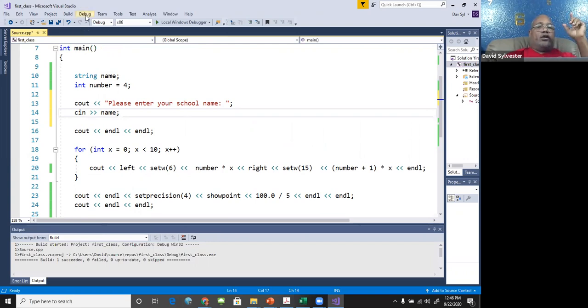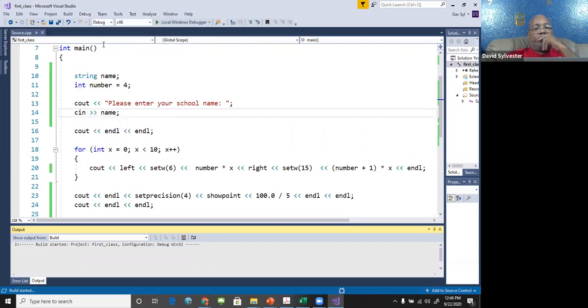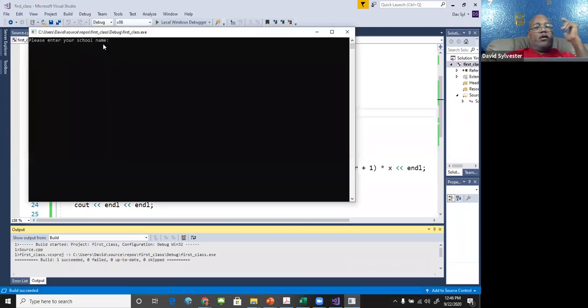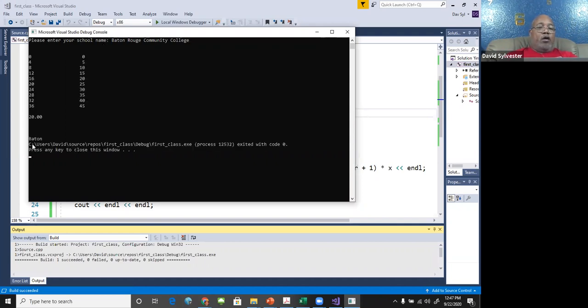So when I do debug and I run this, it says, please enter your school name. Baton Rouge Community College. Hit enter. What did it output at the bottom?